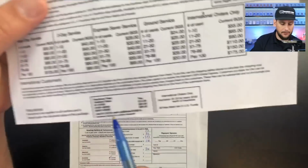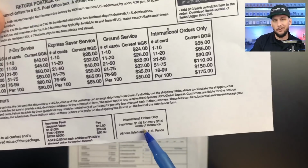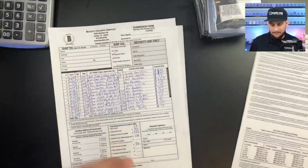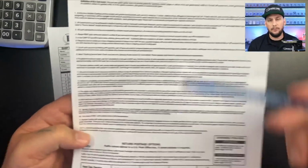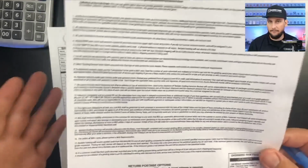$36. However, if it was under $1,000, it's only $12, and so forth. All right. For international, it's $1.25 for every $100. Okay. Return postage, same thing. Second sheet. This second sheet, guys, it has all the information you need to know. If you want, just go through and read through, and you'll realize, wow, it's very informative. Answers all your questions.